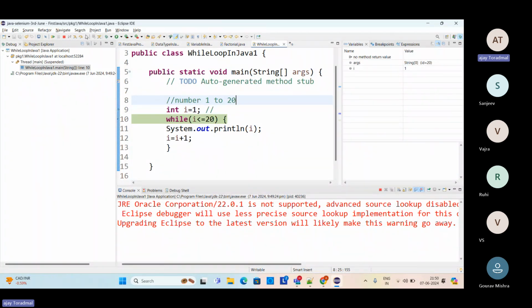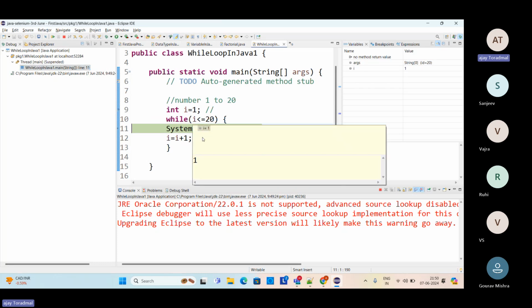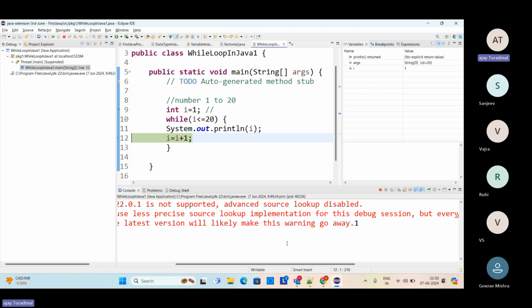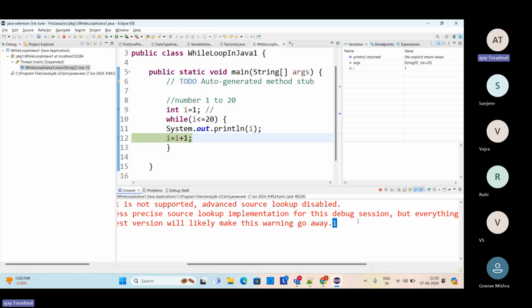So I will say step over. If you see, it's in the while loop. Now here it will print this particular number. It will print the number 1 because the value of I is 1. So I will say step over, and 1 is printed here.